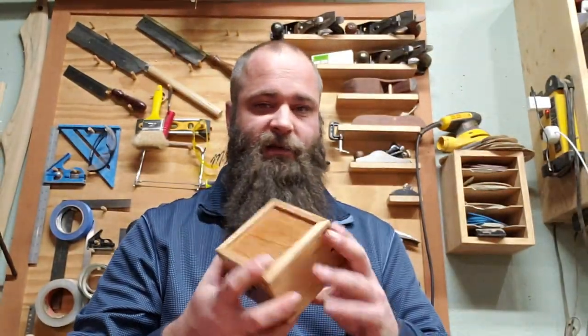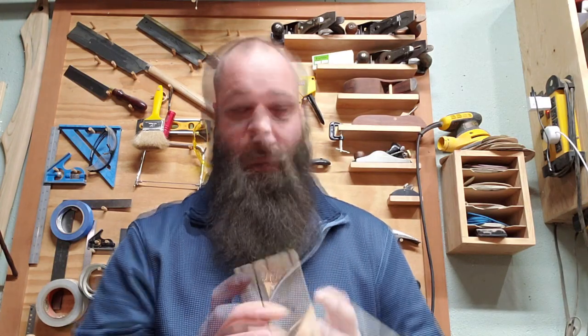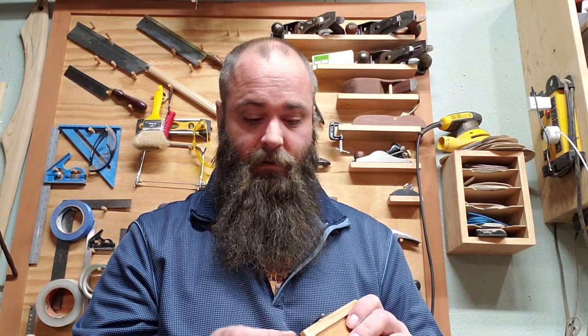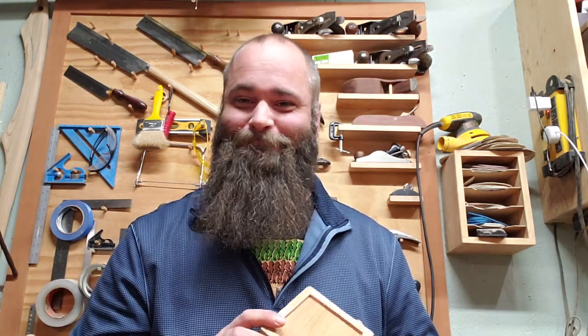Well, there we go. We got ourselves a 9-pack of little 4-inch boxes out of, well, to be honest, old pallets, actually, and some scrap bubinga that was in the load of wood that I got off Facebook Marketplace a little while ago. And I totally forgot that I have a market tomorrow. When I was making these, I was thinking about having them ready for the market at the end of the month, and I forgot that I had one 2 weeks before that, but I got them done in time. They came together pretty quick, thanks to the miter sled.